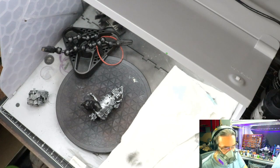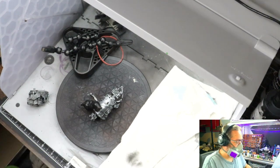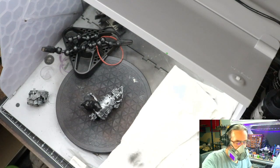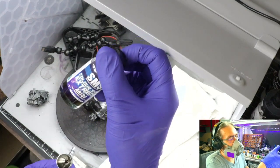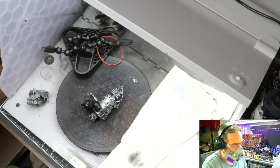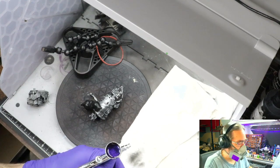Alright, so I am going to drop a little bit of lacquer thinner in this thing. Now I'm going to turn on the heat. I'll just run it through first. And then we're going to use this stuff, which is acrylic lacquer, color shift paint. It stinks, but it's good. Even looks wild in the cup.